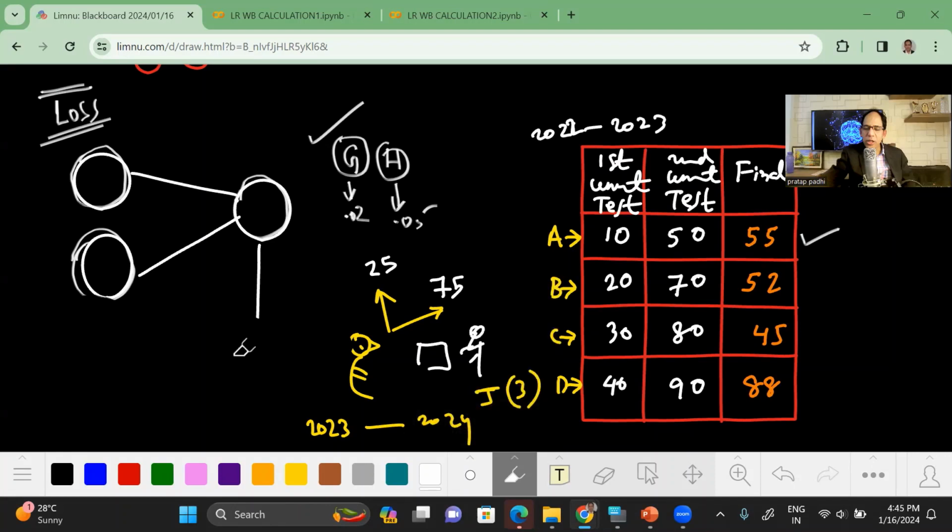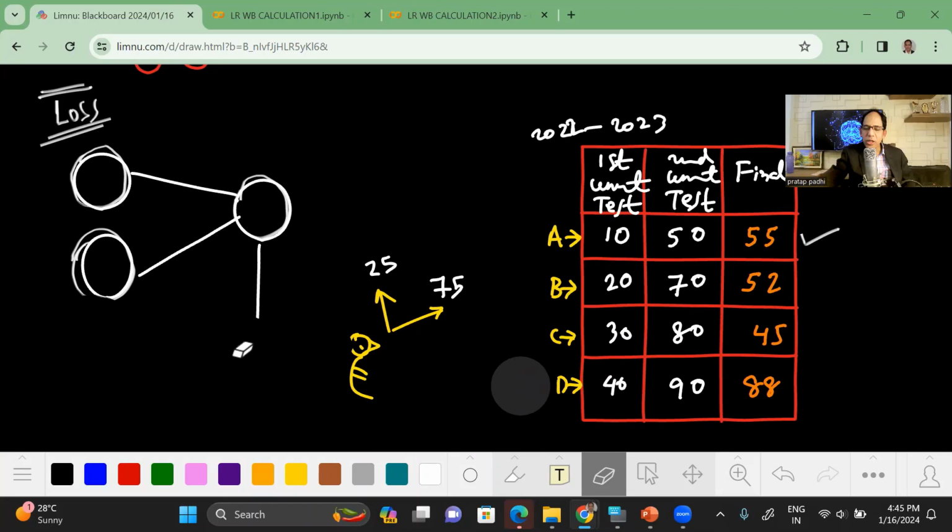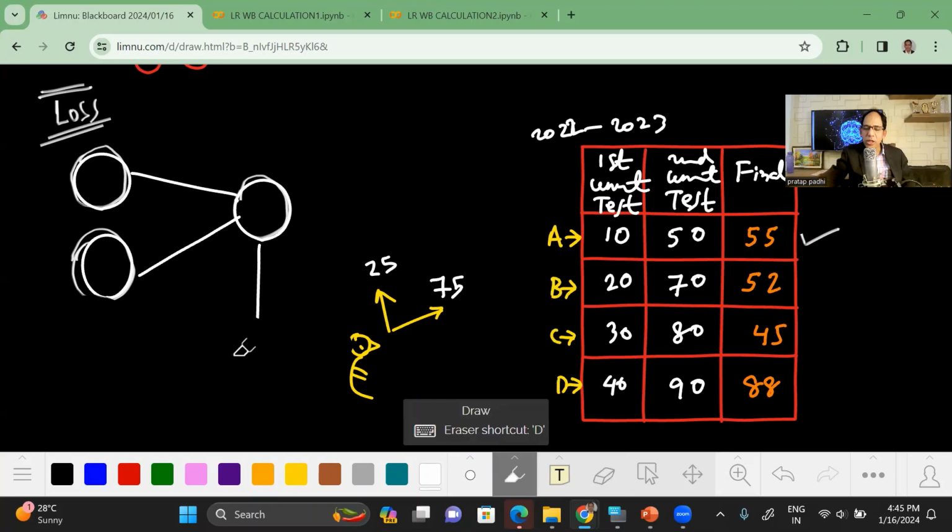What we have done by now, we must have found these by now. Because we have not answered this one yet. We'll answer this one here, the final mark. How will we get it? We'll input 25 and 75 and see the output. So this output will depend on these inputs. I will write 25 here, and I will write 75 here.